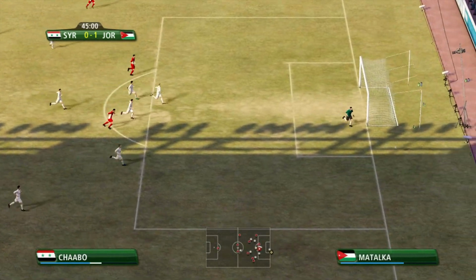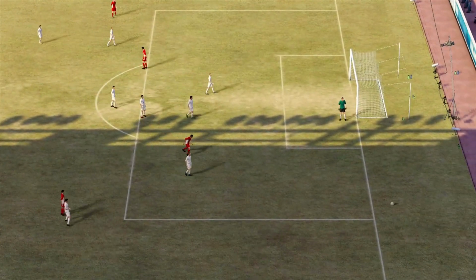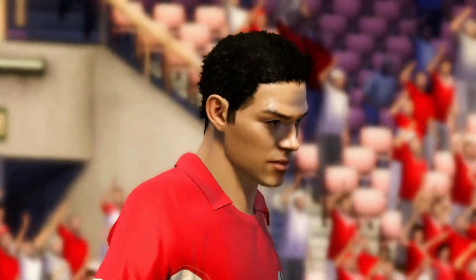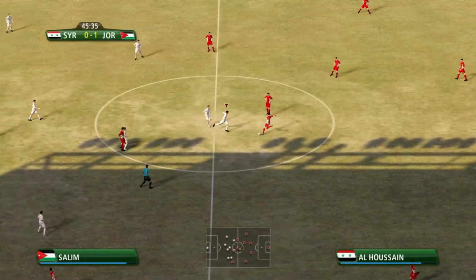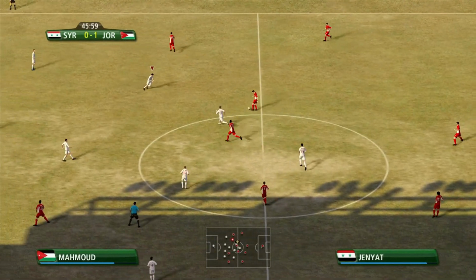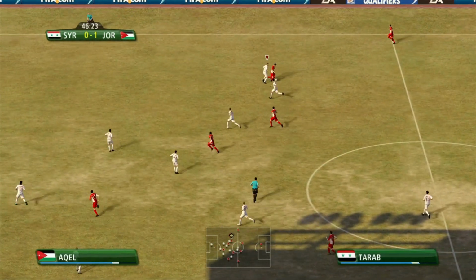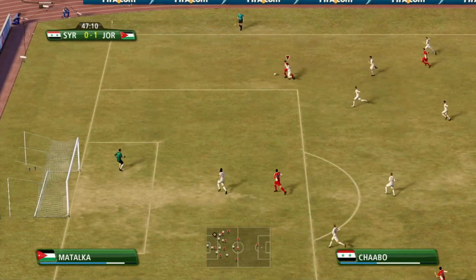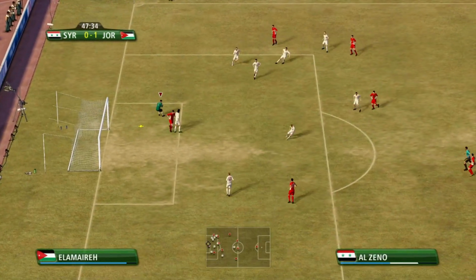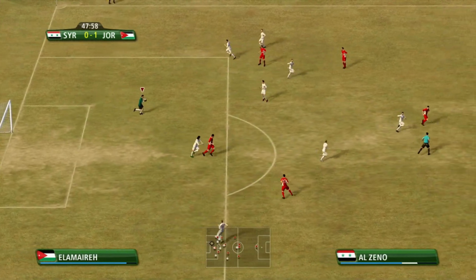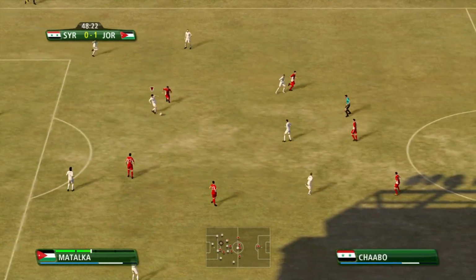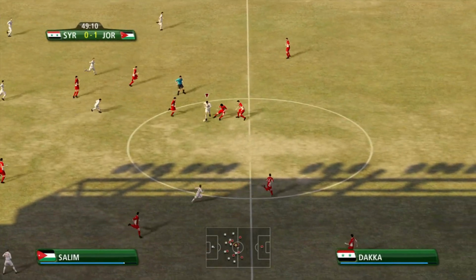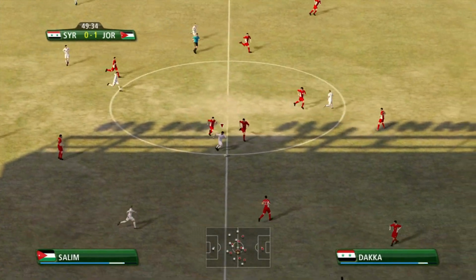Syria put it wide, and that is going to be half-time with the score 1-0 to Jordan away from home. I mean, playoffs might still be possible, but I don't think so, because we've got Iran, Australia and South Korea, and one of them will have to go to the playoffs because they've all been so good against me, at least. So we needed to notch at least one win against one of them.